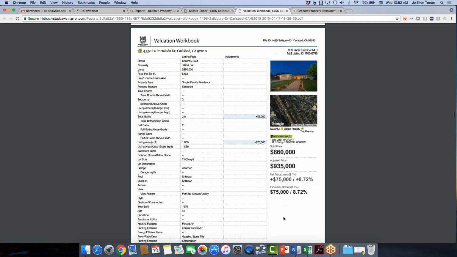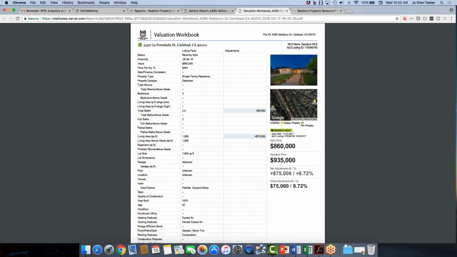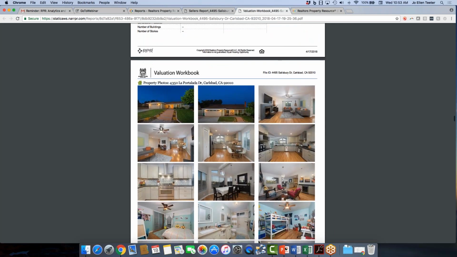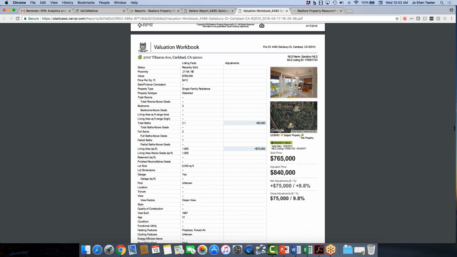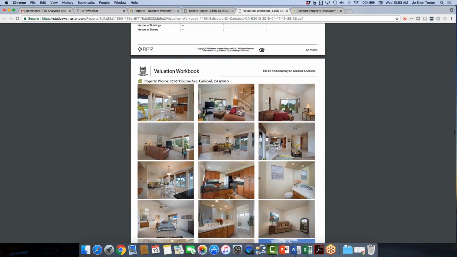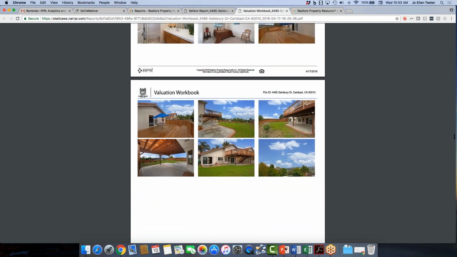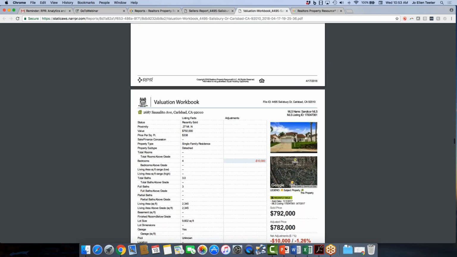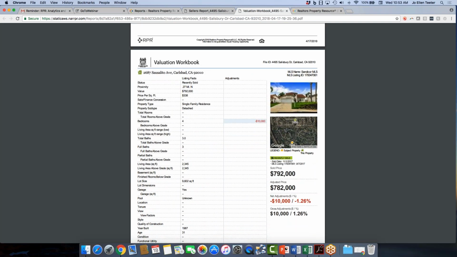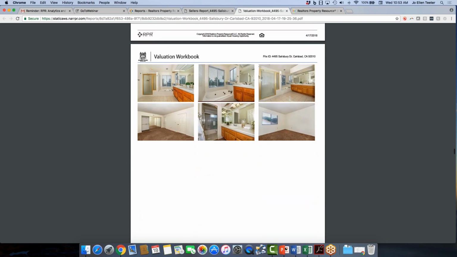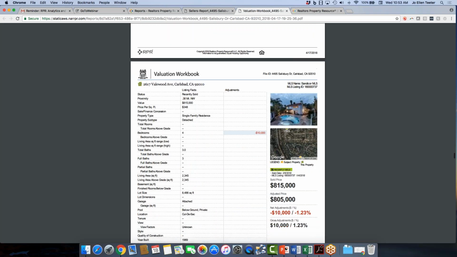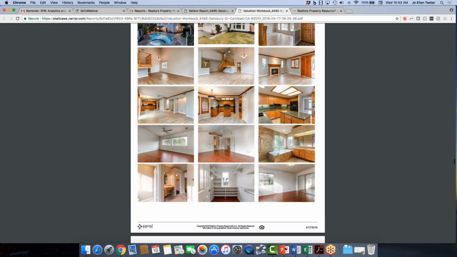And then it goes into an individual page on each one and shows them the sold price, the adjusted price, the net adjustment, and the gross adjustment, and then what was adjusted here. And then it shows them all the pictures that are available for each one of those properties. So they really get a good feel for how they really compare to their home. And of course, they're always going to have their opinion. But here is, you know, the fruits of your labor, so to speak. All right, so then you've got all those.